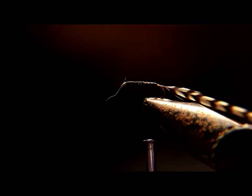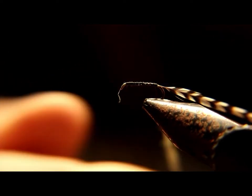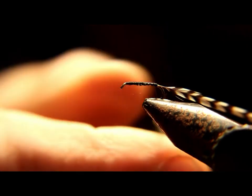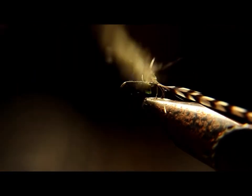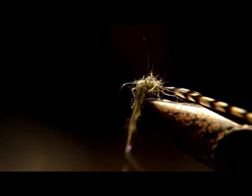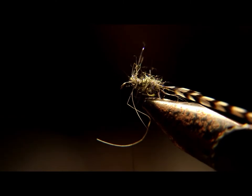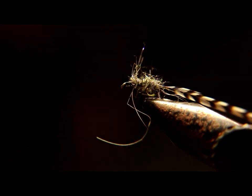And this is one of the big changes I made in this pattern. I fished this dubbing when there were tan caddises coming off and caught many big browns on it. So this is the dubbing I use on almost all my elk hair caddises. It's dark, almost olive, but it's a gray. It's a really good, interesting ice dubbing, again from the Wingo ice dubbing box.